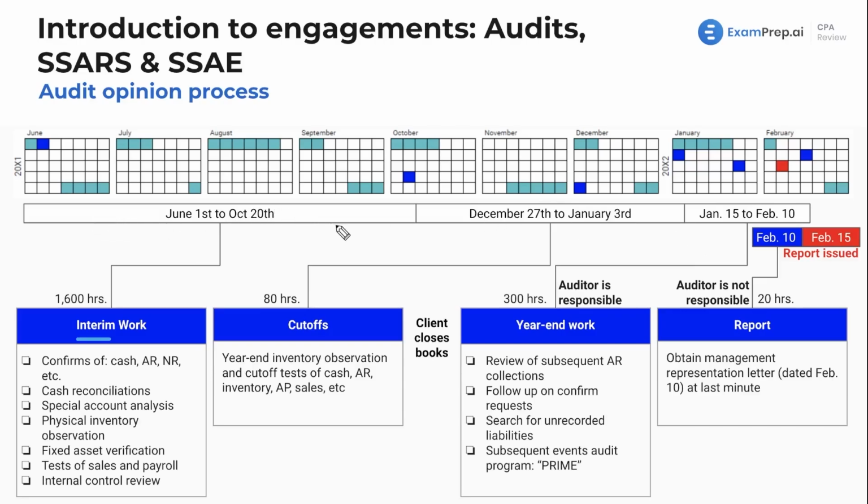Now, the running joke in firms, if any of you see where I'm going with this, is you'll be assigned to interim work in the summer when generally audit work is lesser and you don't have as much to do. And the joke is that you're doing interim work to lessen the workload for when you have to cram, your busy season, January to March or something like that. And it really doesn't lighten the load. You still are going to end up doing a crazy amount of work come year end. So if anyone ever says, hey, do interim work, well, if you had the experience where doing interim work actually lessened the load for you come your audit period, then good for you. Props. I'm not saying it's always going to happen.